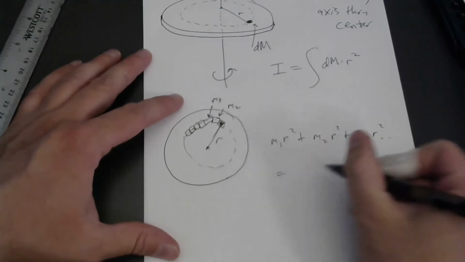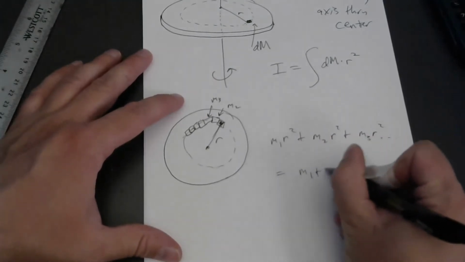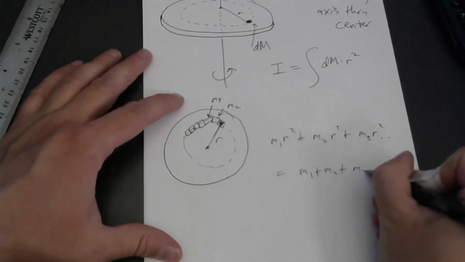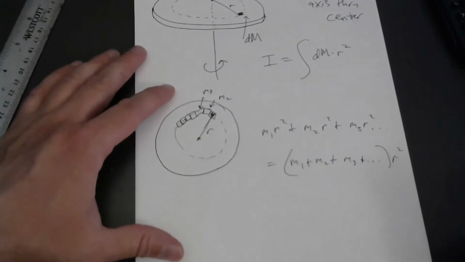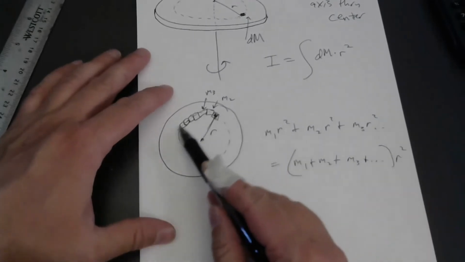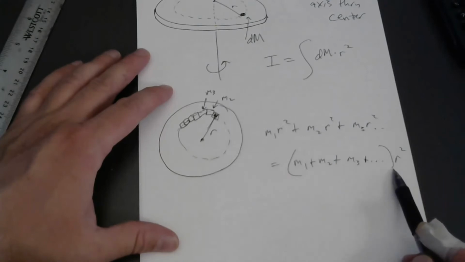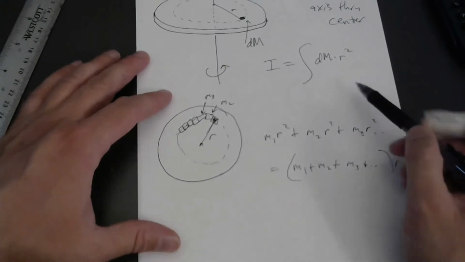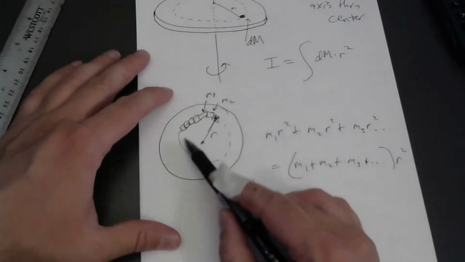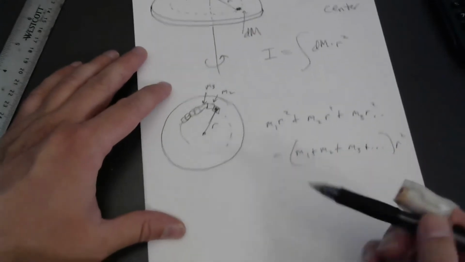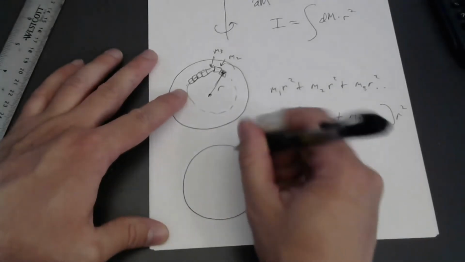And that means we could factor out the r squared. And then at the end, multiply by r squared. So just add up all the masses in this hoop, and at the end, multiply by r squared. So it's like, in a sense, you've already done the sum over the hoop. And perhaps that's not the best way of presenting it, so here's another way to think about it.